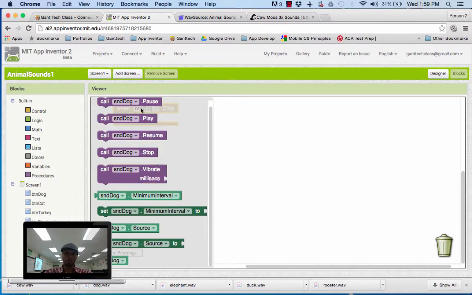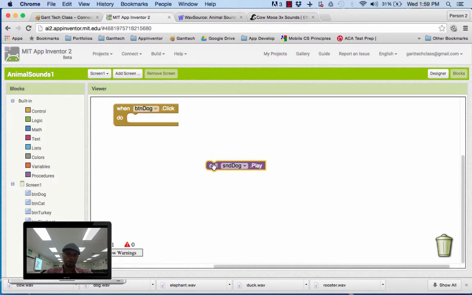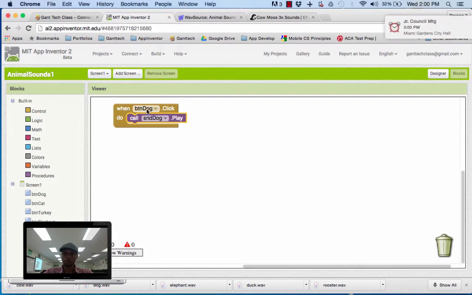So you can see, what do we want it to do? When someone touches a dog, we want it to play the dog sound. So I'm going to drag that to the screen. Now how the coding works is very introductory. The blocks snap together. The logic still has to work, but the blocks, if they fit together, they'll work. So if I grab this and put it in here, what this coding block says, when button dog is clicked, what do you want it to do? You want to call sound dog play. And sound dog play, again, is the sound file that we uploaded.